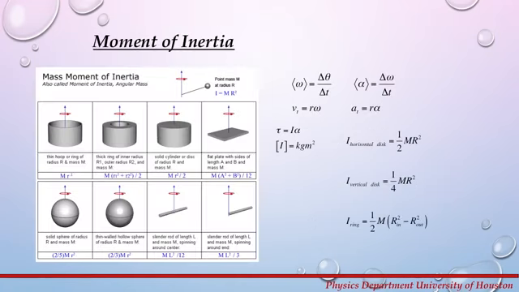Moment of inertia is a mass property of a rigid object that depends on the torque needed so that the object will attain desired angular acceleration about an axis of rotation. It depends on the shape of the object, the mass, and it is different around different axes of rotation.